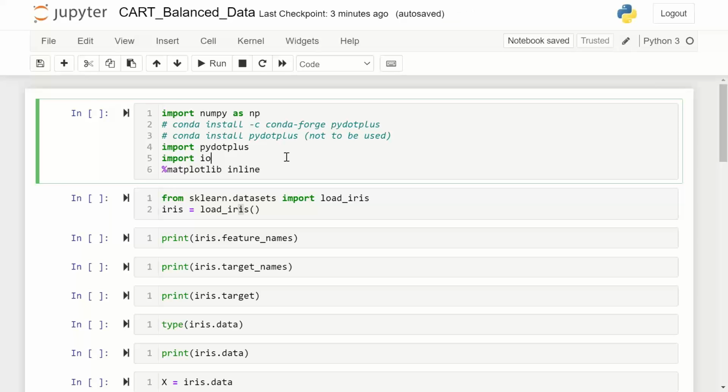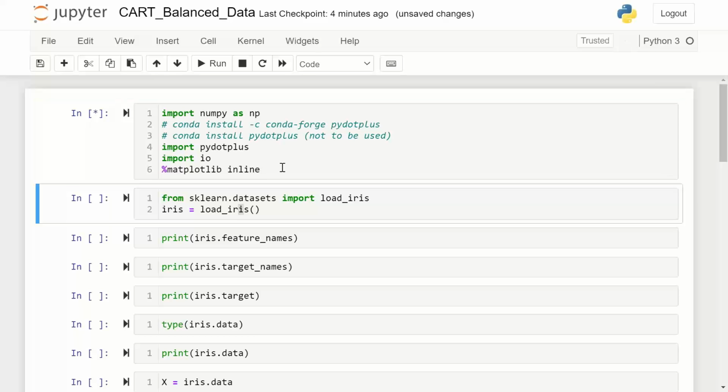For that, I require IO, input output package, matplotlib inline to show the charts and graph in your Jupyter Notebook. This is the syntax matplotlib inline which we have to execute. So let me import the packages.